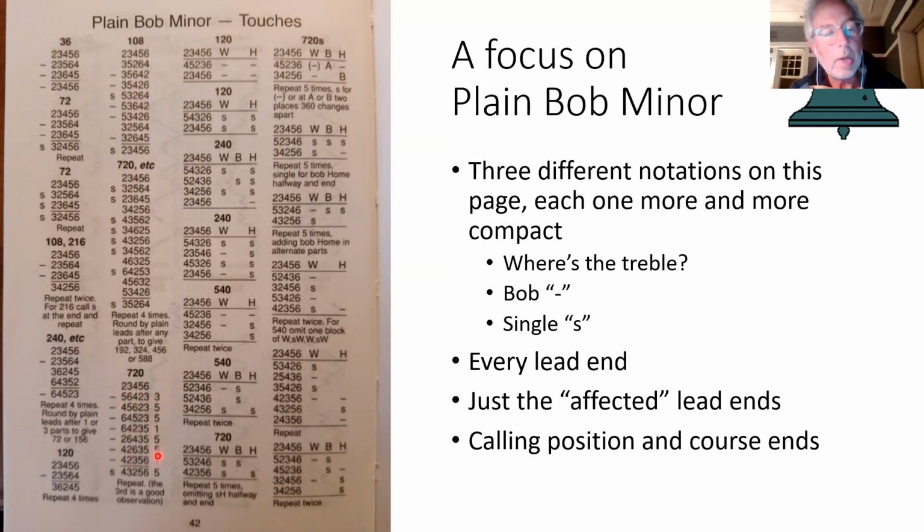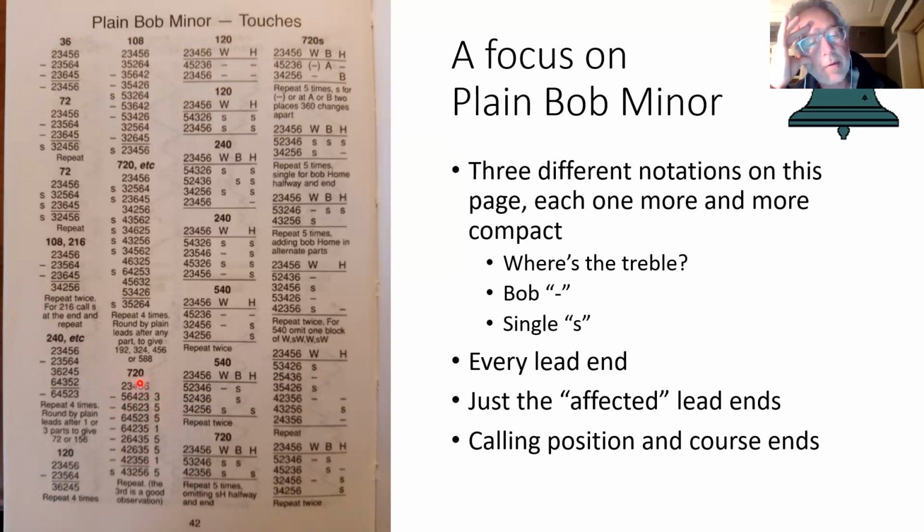3, 5, 5, 1, 5, 5, 1, 5. It's the number of leads between each call. Yeah. So how do I understand what this means? And when I was first learning, I got this completely wrong. I thought it was at the 3rd lead, then the 5th lead, then the 5th lead from the beginning. But it's actually in relation to the previous call.